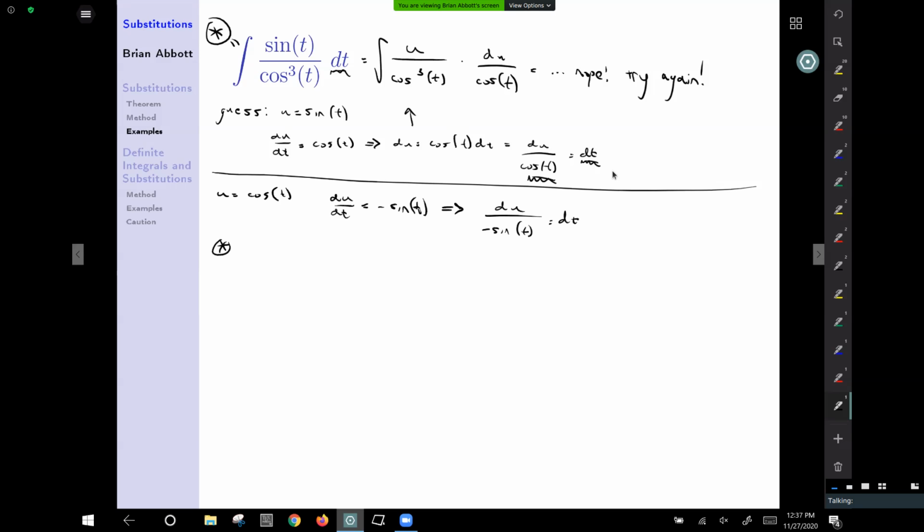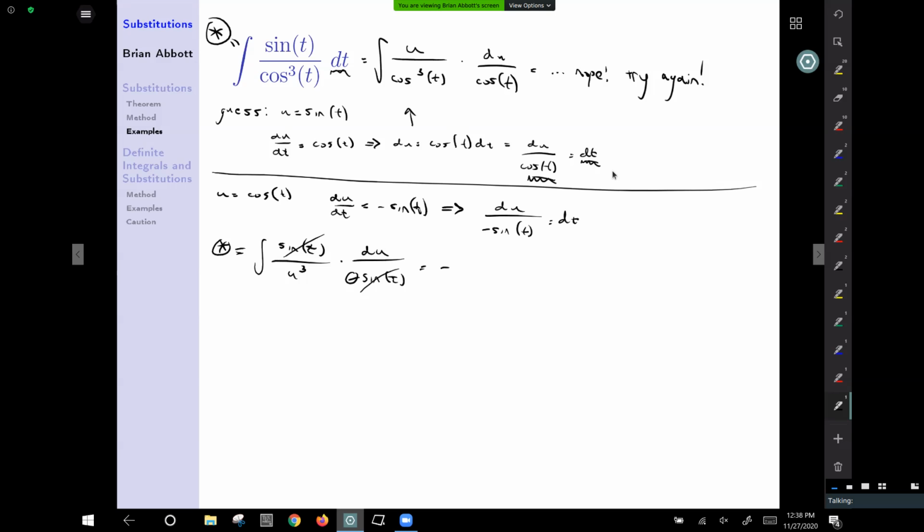So our integral becomes the integral. What did we do? We left sine alone, so sine of t isn't involved, and cosine to the third power becomes u to the third power. To relate our differentials, dt is substituted with du over negative sine of t here. If you need to put a multiplication dot in there, do so. It's fine. Right away, I see that that tidies up. I'm going to circle my minus sign so that I don't lose it. So that's really just a negative 1.